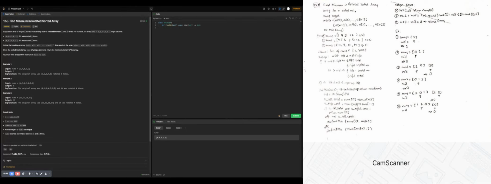Okay. Then I'm gonna do if is left sorted and is right sorted, return the first element. Otherwise, if not is left sorted, then I'm gonna do recursion on the right hand side.